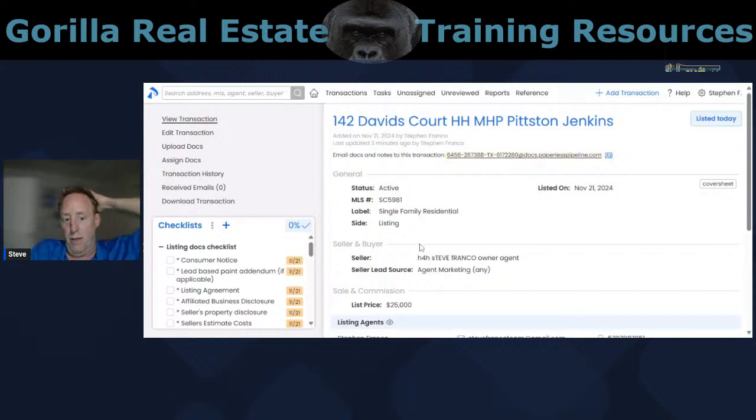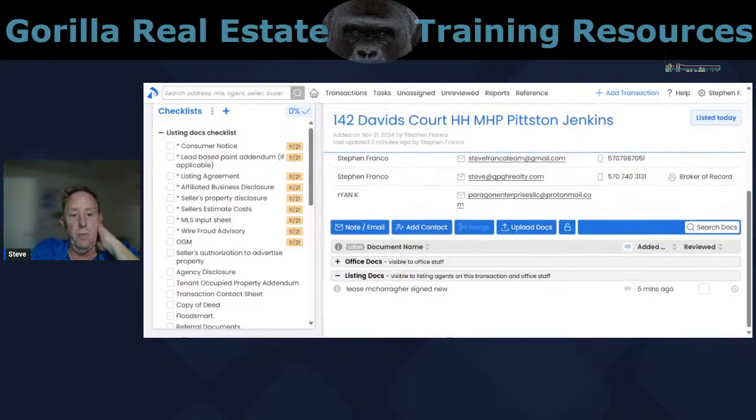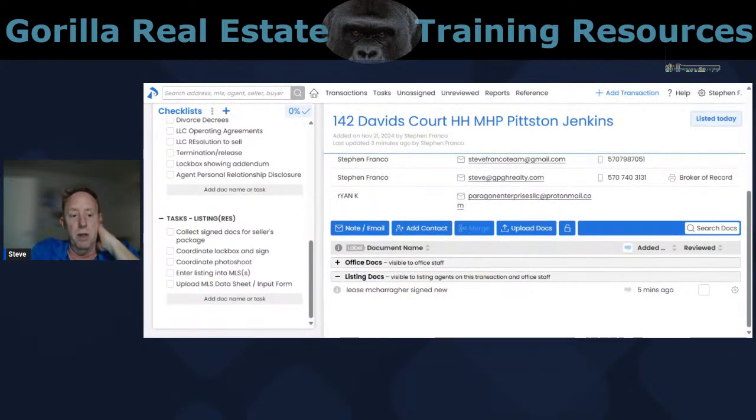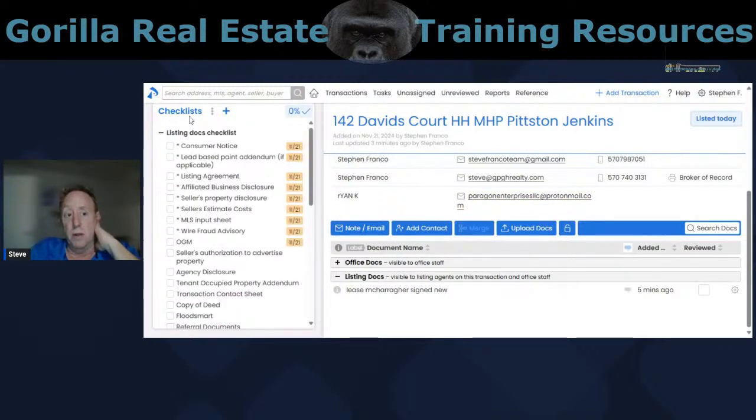And you also put in, when a property goes under contract with a buyer, there's a way you can put dates in here to add deadlines, basically.